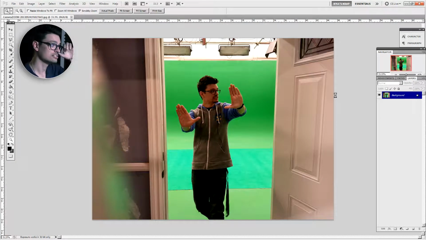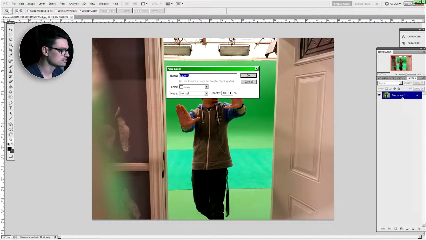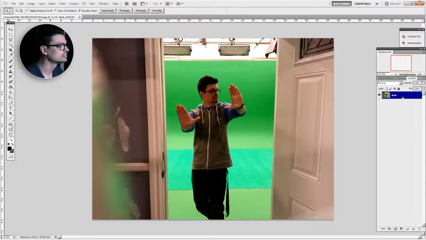You can do this. It's totally simple. And we got this little image here of me on a green screen on the stage. So yeah, let's get to it. I'm just gonna unlock this layer and call it Kyle.